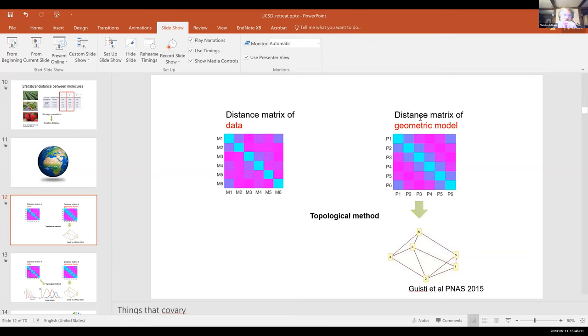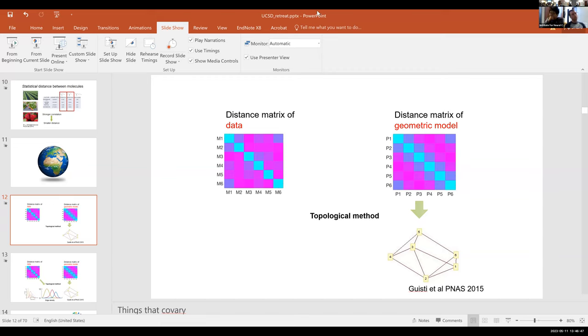I may have asked this question before, but what again are the points in the different applications where your hyperbolic formalism applies? So in one case it was the molecules, and the statistical frequency of them being produced. If the abundance is correlated, they're close to each other. Otherwise, they're far away, it seems. And the points are the molecules. Now, in the other situations, what are the points and what defines the distance?